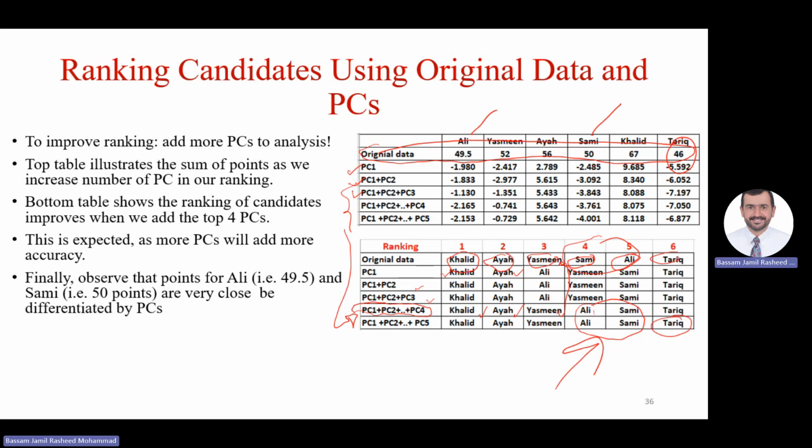So what is the conclusion of this exercise? The conclusion is that when you run PCA analysis, you will get the highest information with the first component. Then you get a few percentages with the second, a few more with the third, etc. If you want an accurate and simple analysis, you have to tell me where your accuracy is. For example, in this exercise, if the manager is interested in the top candidate, I take PC1 and we're done. That's it. PC1 does the job, right? It gives you the first candidate.